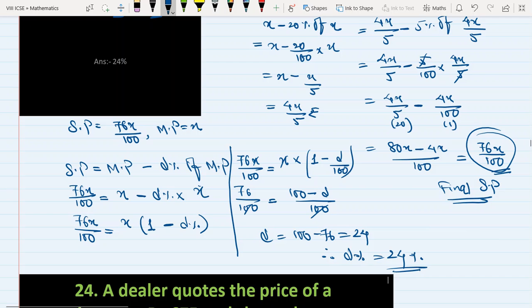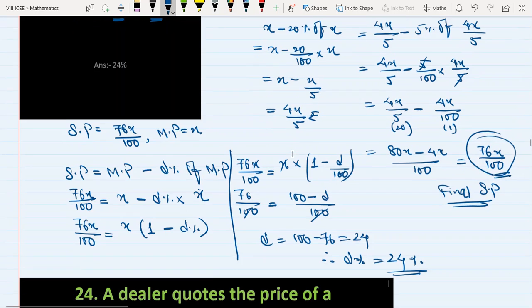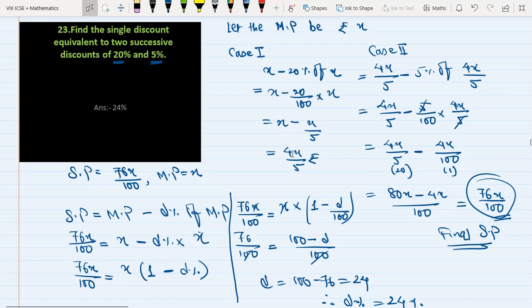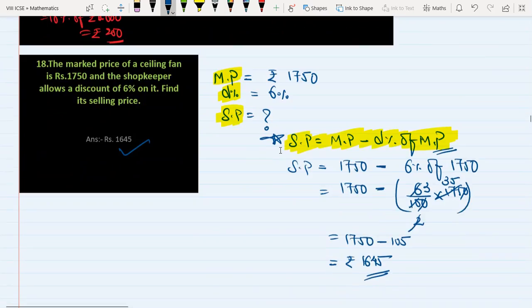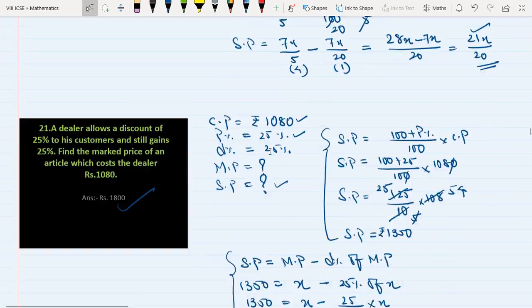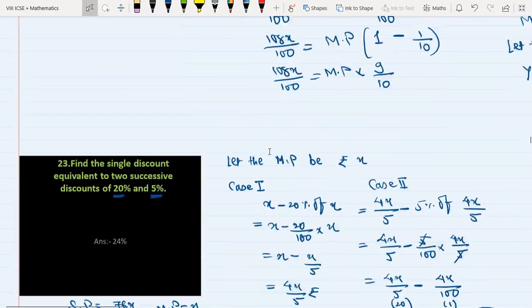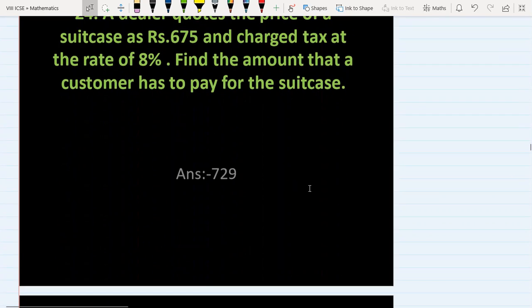Okay, so this is how you find the discount. Or maybe if you have the selling price and mark price, you can just subtract them, get the discount, and then get the discount percent. No need of using this formula. You can try that method also, but we have got the answer. Okay, so this is the method with which you will do this question. How many questions have we done? 1, 2, 3, 4, 5, 6, 4 more to go.